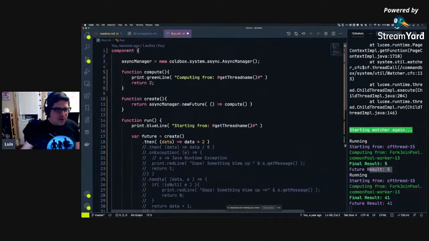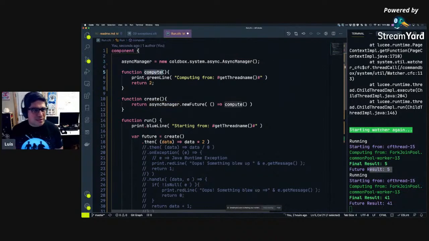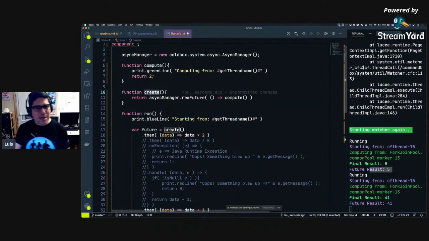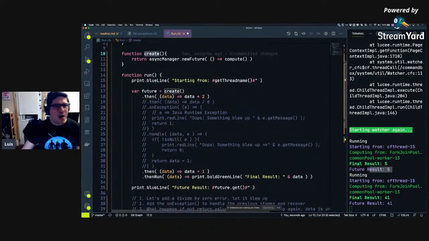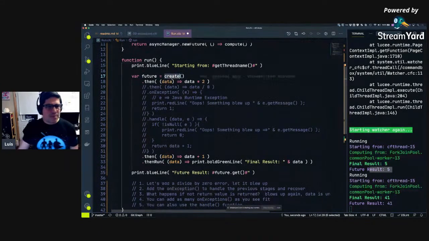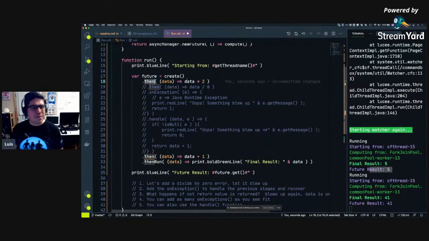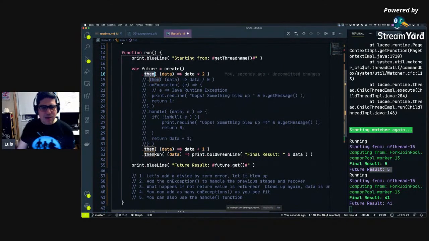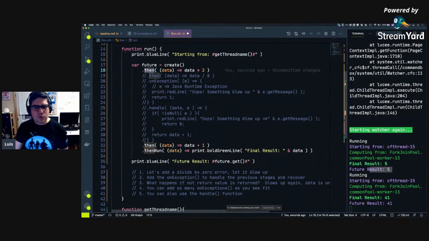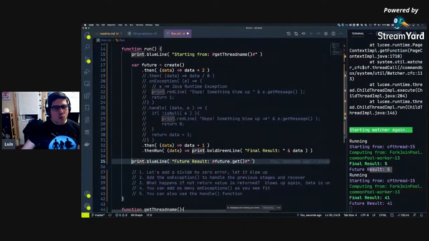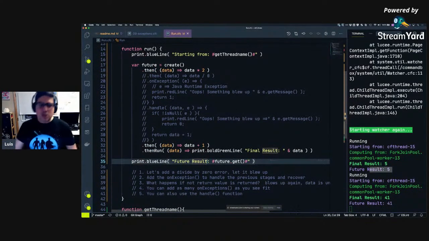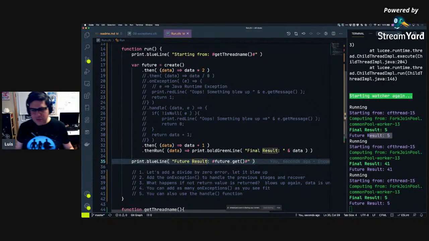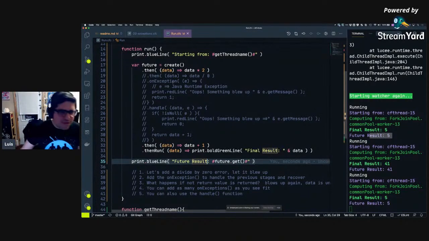So you can see here, we still have our asynchronous manager. We still have our computation, our creation of that computation. And now we can say here, I want to create the computation. I want to transform the data by multiplying it by 2. Then I'm going to add 1, and then I'm going to run to get the final result. And then here I'm going to do a get operation. So if I do this, you'll see that it works very fast, and I get my result of 5.